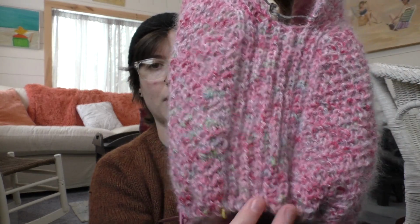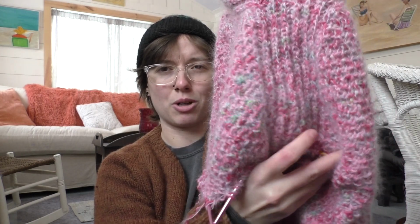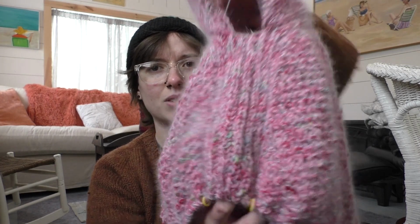So last week I had like 4.5 inches. This week, I don't know. I have a lot of inches. Is that 7? I do have a measuring tape, but is it worth it to show you? Like, you guys, you can see, you have eyes, right? 7, maybe 8 inches on there. So definitely have made progress. I've been trying to do like 4 rows a day on it, which takes me about 15 minutes. It's brioche, so it's a commitment. But it's gonna be so cool.